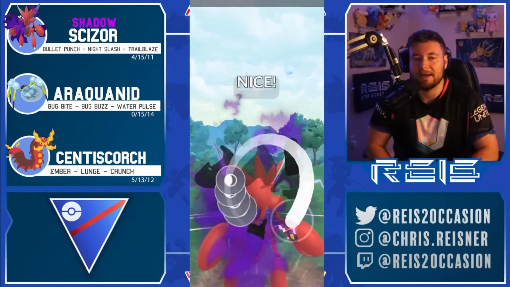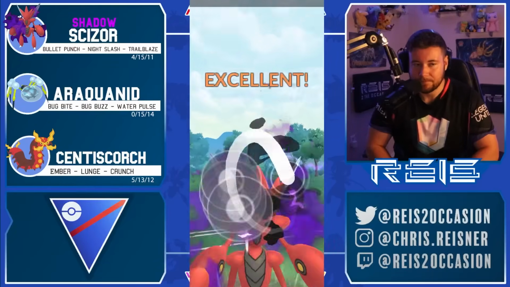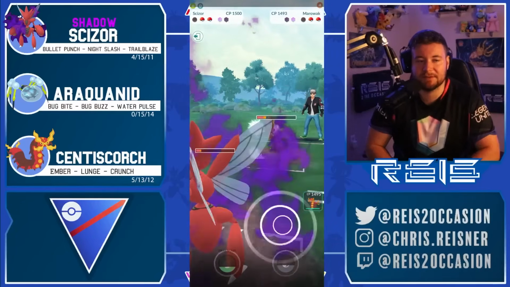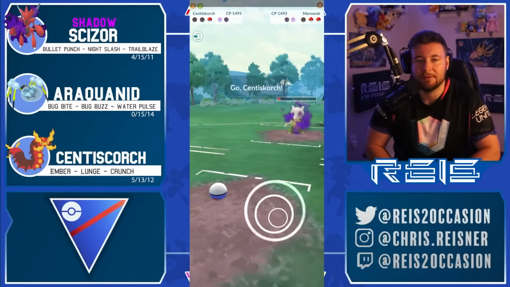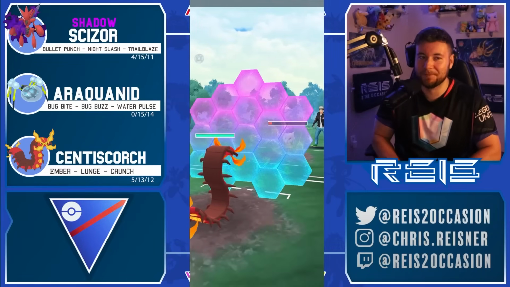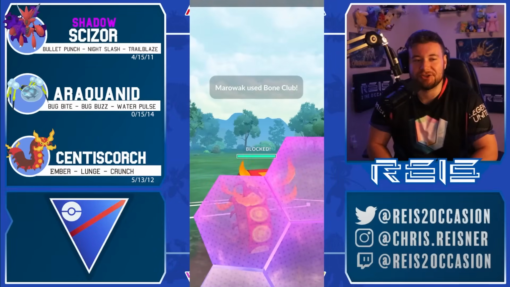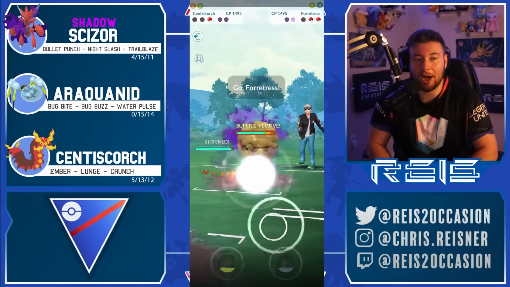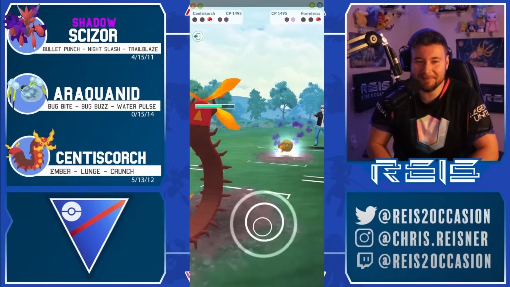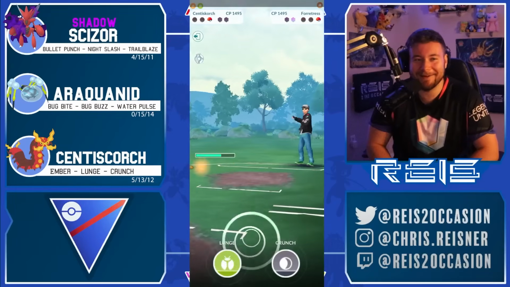Gonna throw after 1 now against the Marowak. And Night Slash is going to grab the final shield. Gonna stay in for some more Bullet Punch damage. But Marowak has a lot of energy. And we get denied again. Ah, brutal. So now we're down a shield with the Centiscorch. Oh, but it's a Fortress in the back. It's a Fortress in the back, and it's not going to matter.